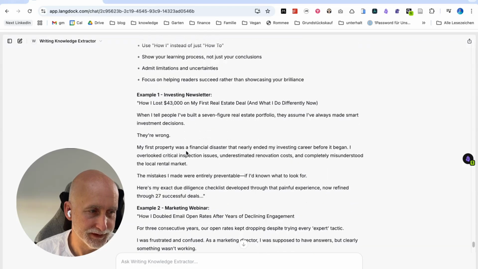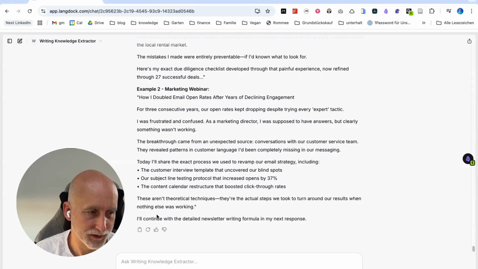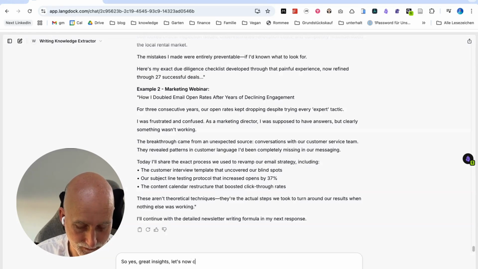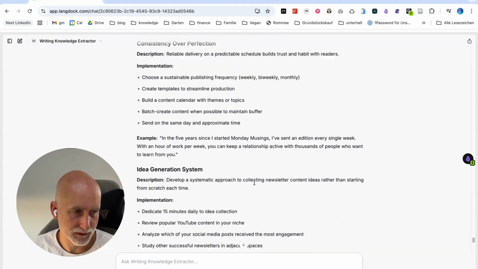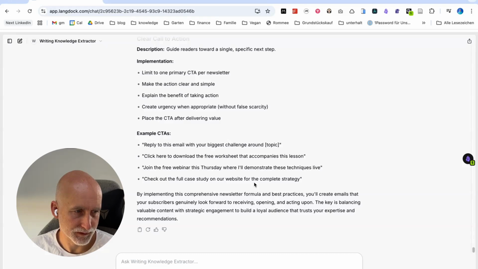So, crazy. Okay. So now it asks about the newsletter writing formula, and I just say, let's now continue with the newsletter as suggested. Best practice is also cool. CTA examples, that's good.